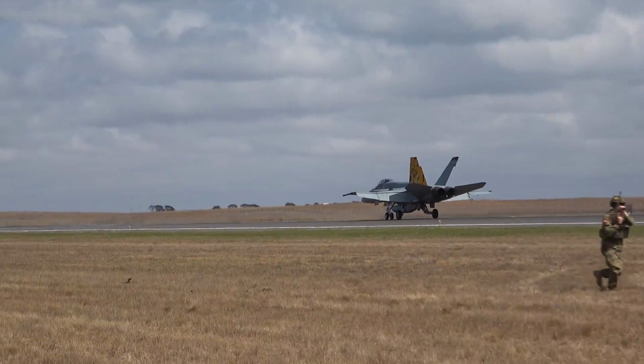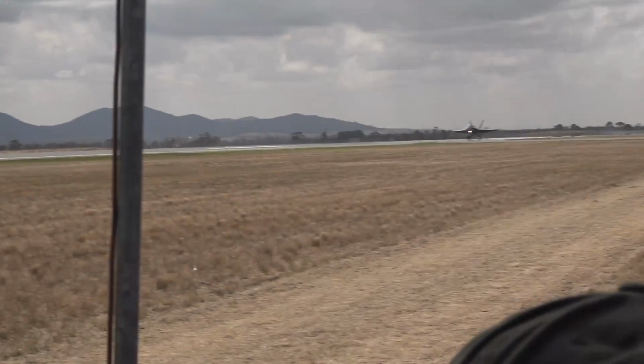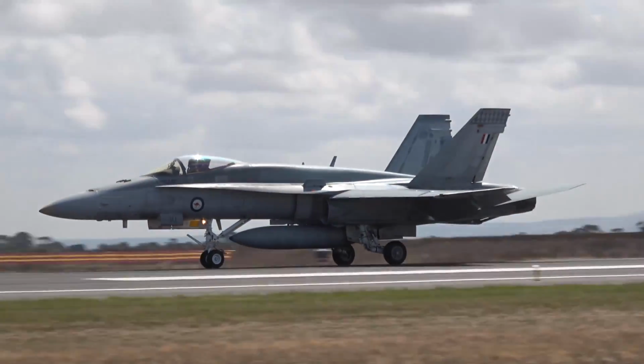This will be the first time where I actually fly with live missiles on the jet. If I were faced with having to shoot a missile at an aircraft, it's one of those things that we've all had to think about.